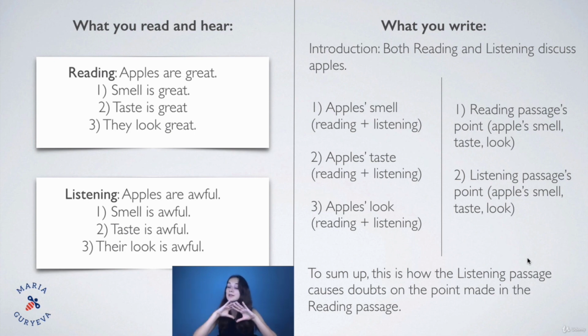But if everything works very well and you see a very good structure of the reading and a very good structure from the listening, and they are combining very easily, then you can go for structure number 1. Structure number 1 is more advanced, and it is evaluated a little bit better because it shows that you have a very good command of English, you write essays easily, you combine the information easily, you can summarize everything very easily, so it shows your skill a little bit better.